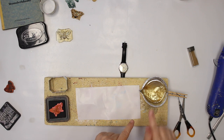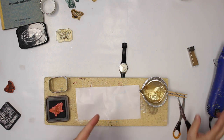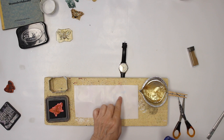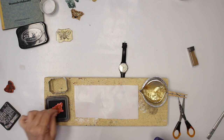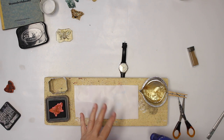I have to reheat it much longer than you because I was talking and explaining to you. You probably don't have to reheat it that long. And then I'm gonna pour it in lines until I have approximately that size. Quick, grab my stamp, put it in, centered if I can help it.